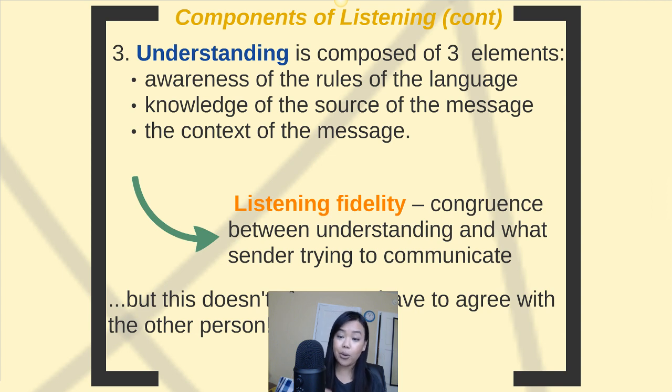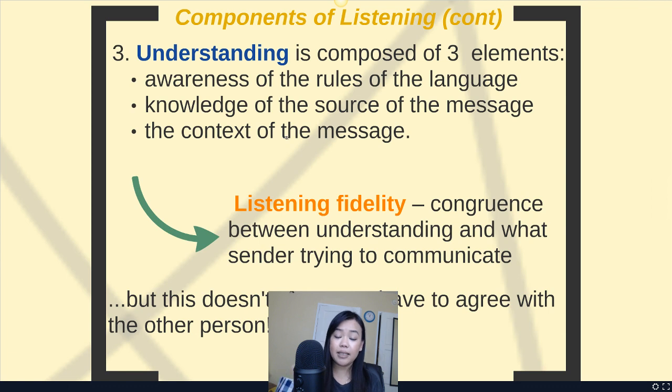Why? Because they know me as the source of that message is different from a student giving the same message, because I actually have the power to give them a grade. I have power in that situation, and so because they have knowledge of that source of the message, the way they react to it will be different. And you'll see that depending on the type of person you're talking to or who is listening to you and who's not, sources really matter, because we like to think that everybody can say the same things and it has the same weight and the same power, but that's definitely not true, right?